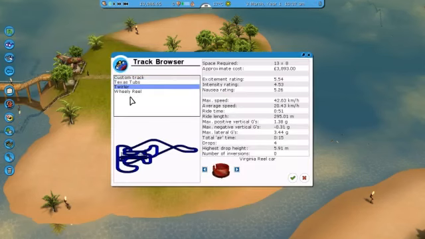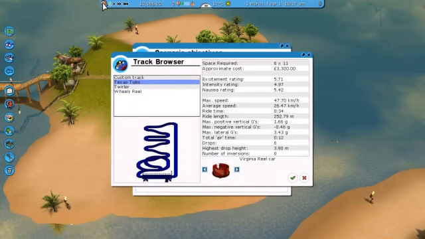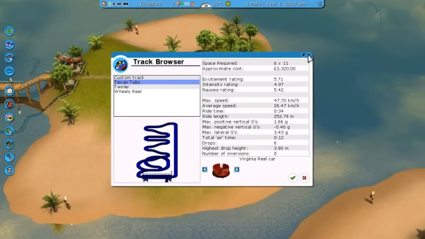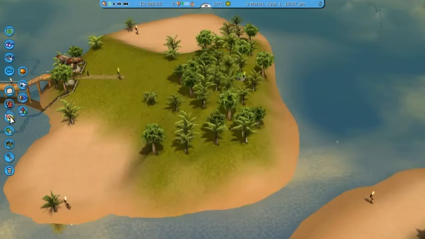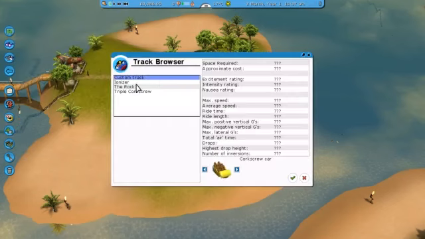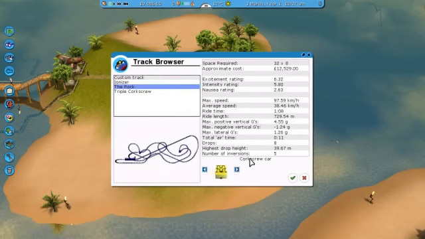3,000. So, maximum speed has got to be... what is it? 82. We need 82 for maximum speed. Right, so we need to find some coasters that are above 82. Here we go. 82, 97, that would be good.